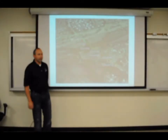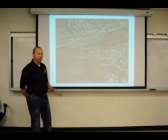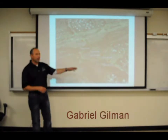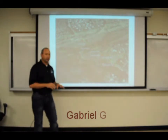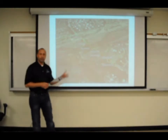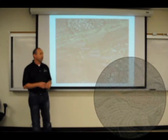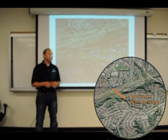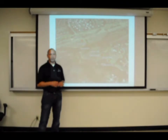Alright, this is the project site right here. This is located in La Jolla, California. It separates La Jolla, California from University City. The south terminus at the bottom right of the corner is University City, and it's Regents Road that travels up to the top there in La Jolla. The span of that distance is 1,470 feet, and it covers an even elevation. Next up is going to be Kevin Yakub talking about the geotechnical engineering.